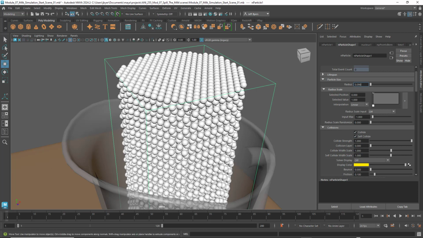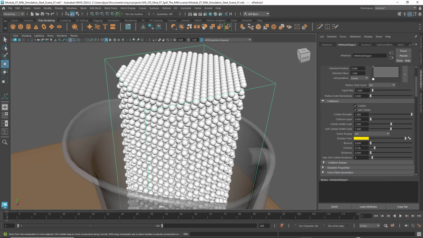That means all the particles will collide with each other. So if I were to now do a simulation, they would see each other and fill the picture up. The collision strength and all this stuff is good, but there's no bounce. If they're bouncing up and down, there's not much we can do about that. We can turn the friction up a little bit, but we don't want to do that right now. Just keep it at 1.1 and stickiness at 0.